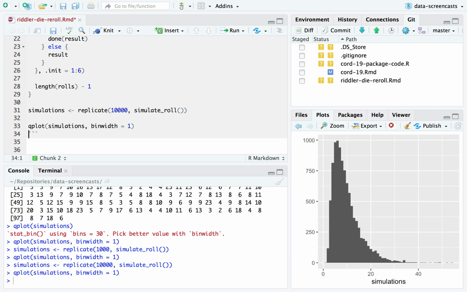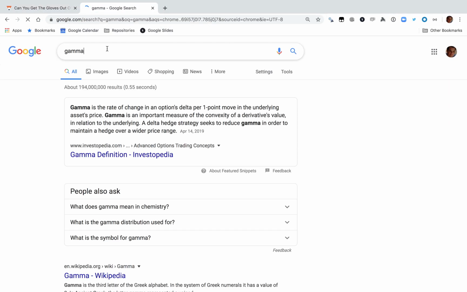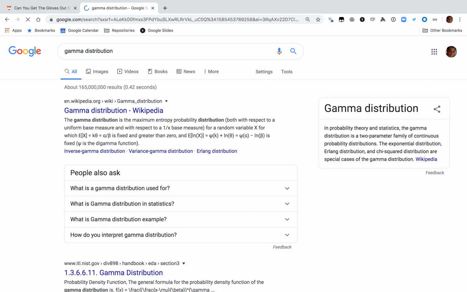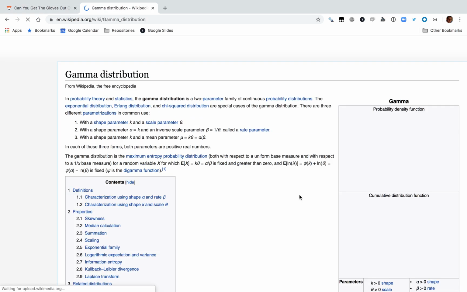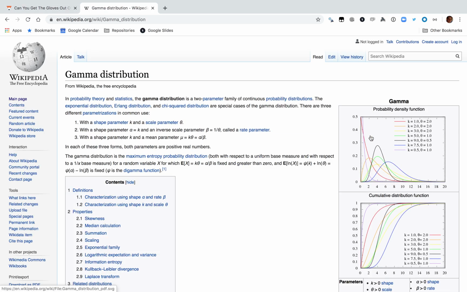So what is the distribution? I would note a couple things about it. It's not monotonically decreasing, which means it's not an exponential distribution, where the probability of something happening in each step is equal. There's a clear mode here. Could it be a log? Could it be a gamma distribution? Yes, absolutely. A gamma distribution looks like this. Could it be a gamma distribution? Yeah, it looks kind of like this.